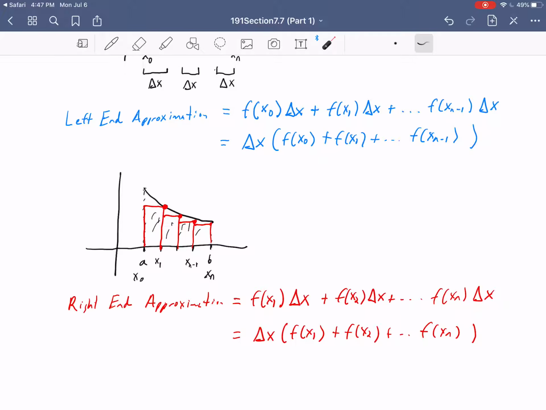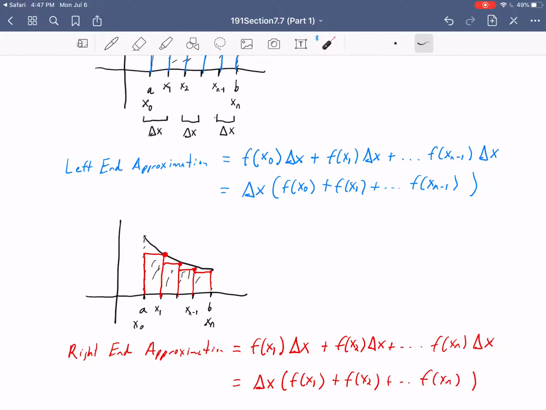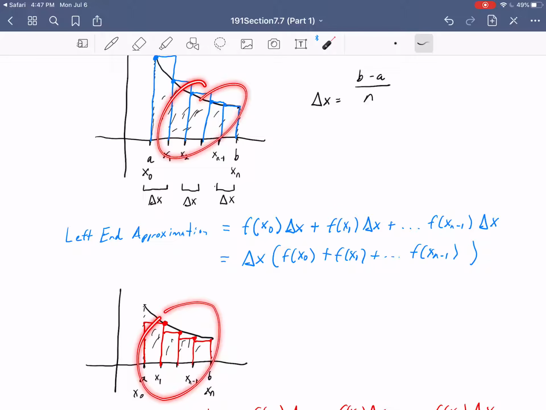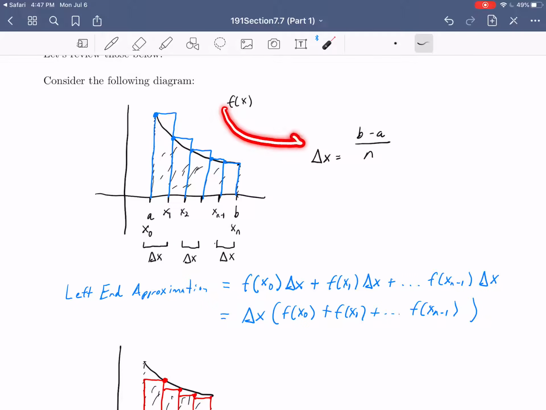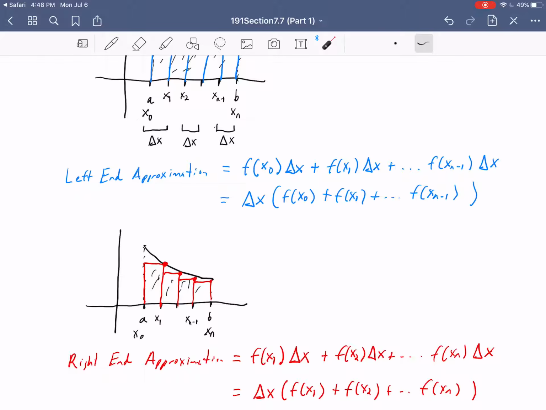Okay, let's go ahead and look at one slightly more complicated. You can notice that the downside of these 2 approximations is that in a monotonic function, meaning a function that is headed in one direction, like the curve I drew for my typical f of x, which I drew as a strictly decreasing function, the left endpoint approximation is going to be an overestimate, and the right endpoint approximation is guaranteed to be an underestimate. So what if we chose midpoints instead of always choosing the leftmost or rightmost? That's called the midpoint rule, or the midpoint approximation. So let's go ahead and talk about that on another page. So for this, same diagram.